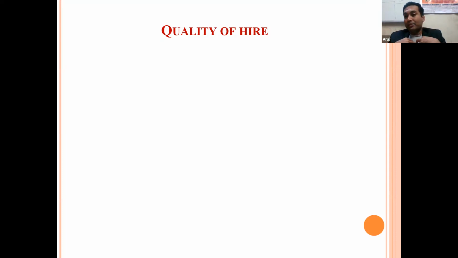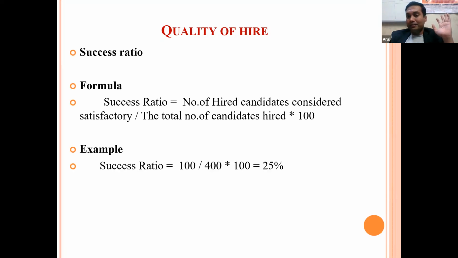Even we can measure the quality of hire recruiter-wise. For example, I am the recruiter, and I am person A, B, C, D. We 4 people are working in the talent acquisition team. I am going to campus placement college number A. B is going to campus placement college number B. C is going to campus placement college number C. At the end of 6 months, which recruiter produces good quality of hire? That's a very interesting metric. We don't want to measure only the employee performance; even the HR department, HR employee performance, we can also measure with the help of data. What is the logic, all of you? Got it? I hope you got it. Success ratio, 100 divided by, so that's what.